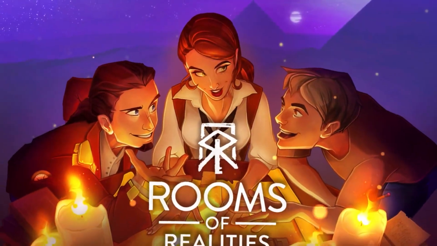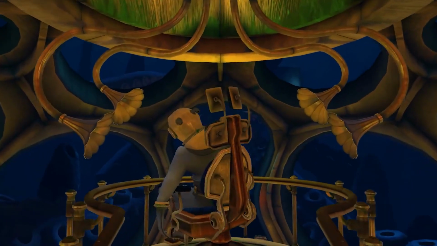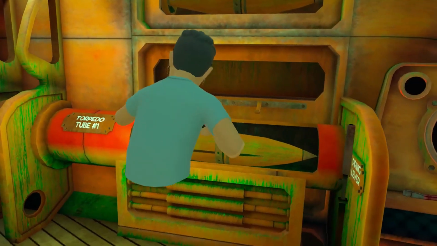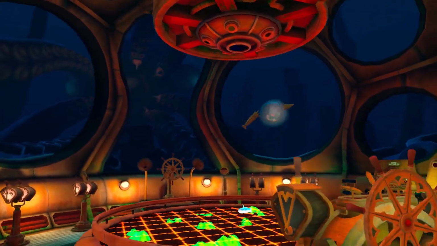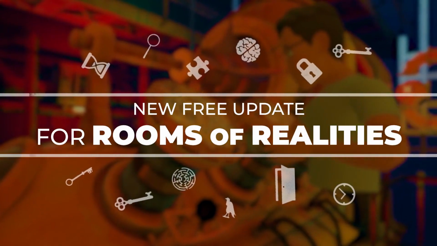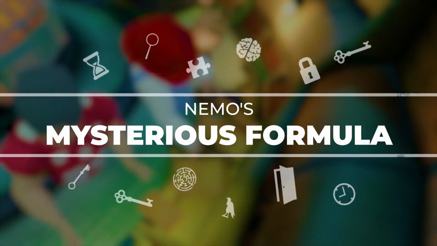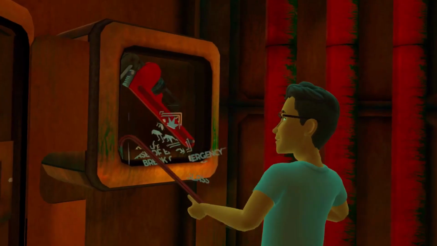Running on Unity Engine, it maintains a mostly stable 90 FPS on an RTX 3080, though some stutters were noted. The absence of smooth turning is a drawback. Despite being better than most VR escape rooms, it falls short of top-tier experiences like The Room VR and Dark Matter. Priced at $14.99, the developers promise additional content, potentially justifying the cost.